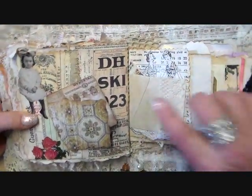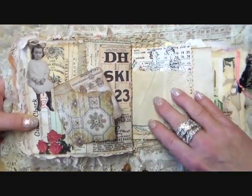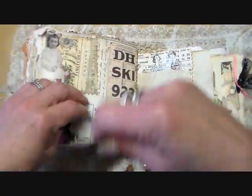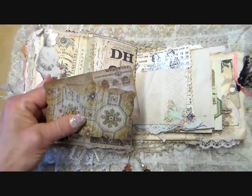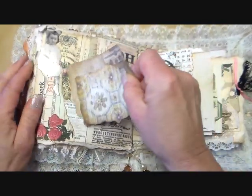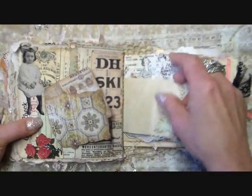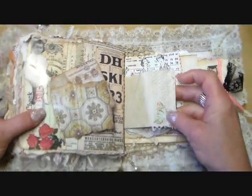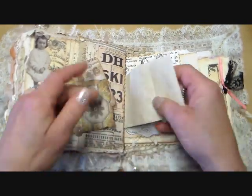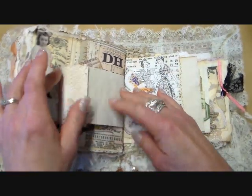This page here is just a collage with background papers and little Tim Holtz girl, a guest check, and flowers, and it's a little tuck. There's a little fly flying around. And this Tim Holtz paper just made into little cards. There's a little coffee stained place to write, some lace and a butterfly, and it opens up. You can do a lot of writing on there.